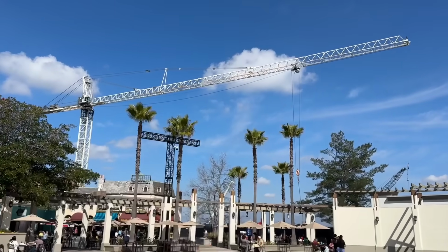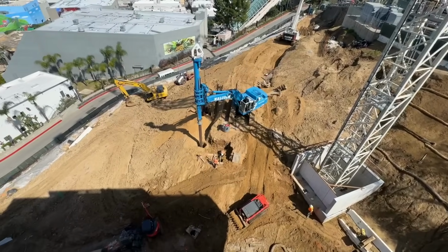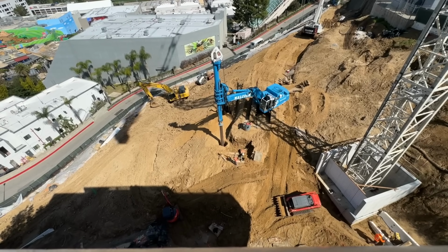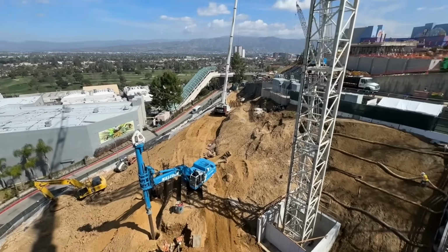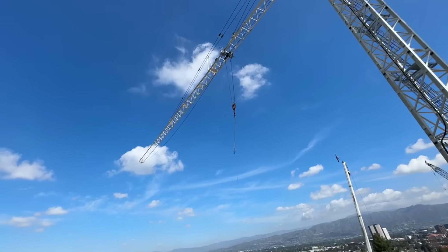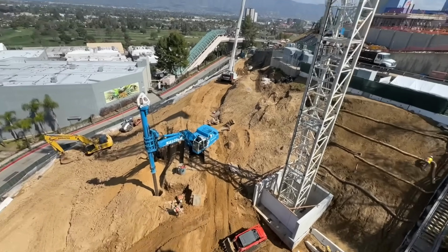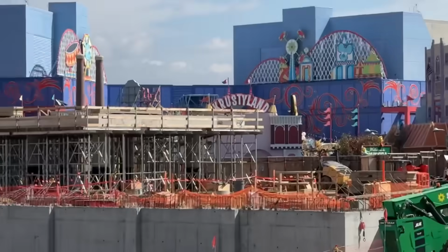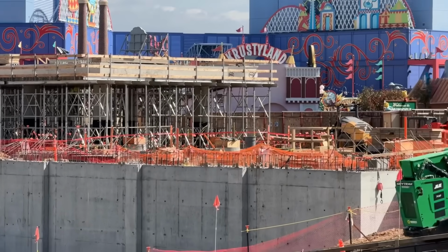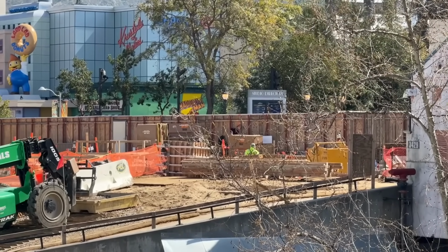The big crane is working today, so there's definite construction happening out here. Can't wait to see it. Can't wait to start seeing coaster track. Whoa. What are they picking up? Seems like a lot of the work now is being focused over here on this right side. I remember they were putting out concrete last time I was here.